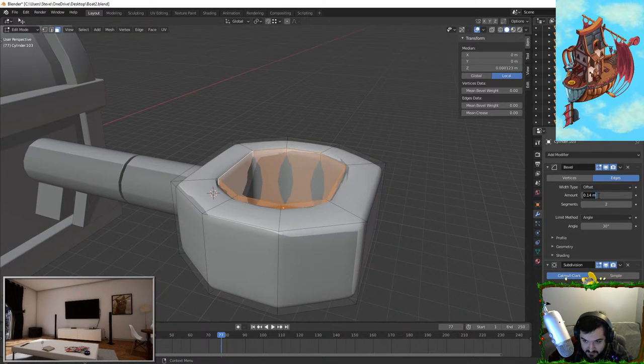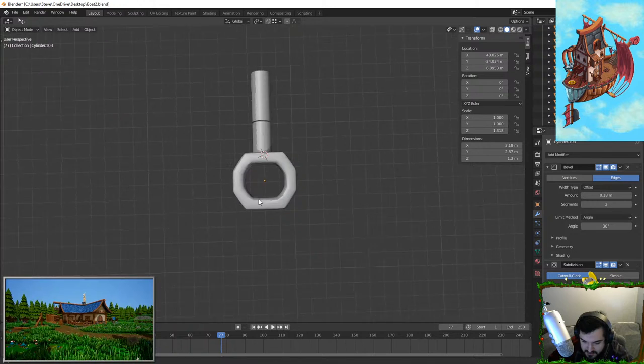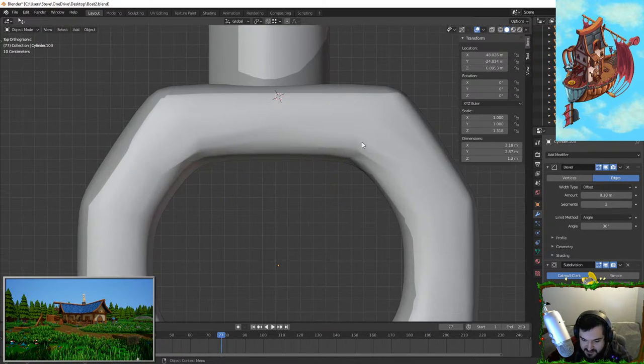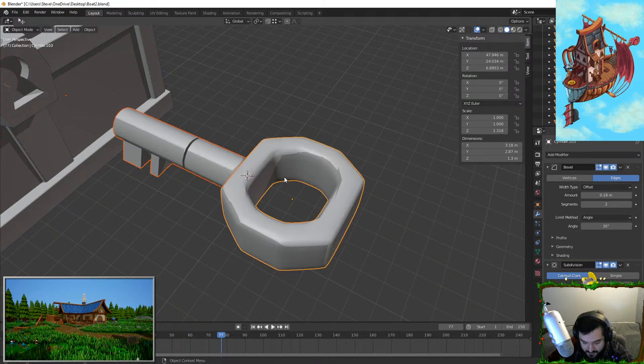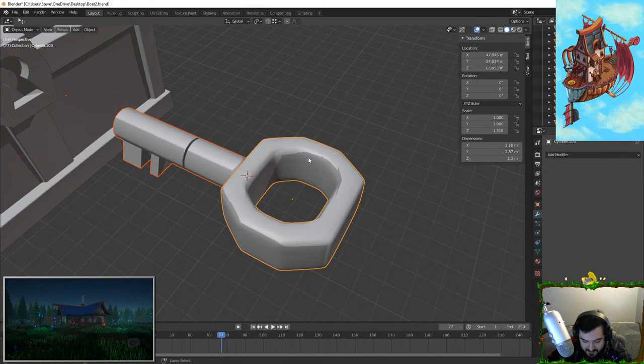It looks like you've improved your modeling speed in Blender, bravo. Thank you, thank you. Well, I'm just making pretty simple stuff right now. So, leave your applause for later when I'm actually doing something more complex.